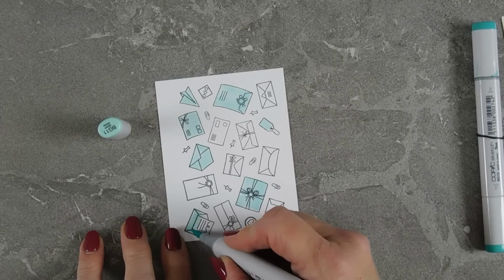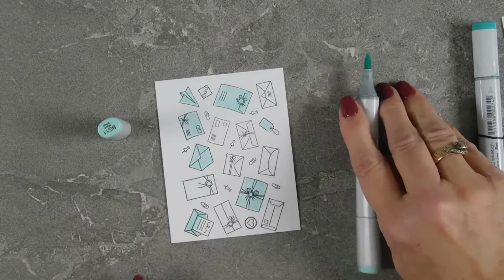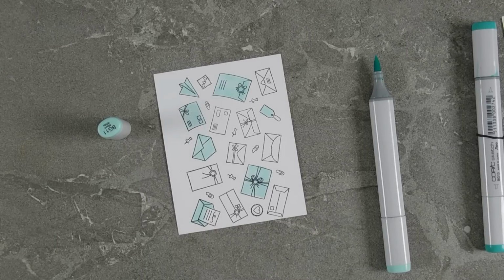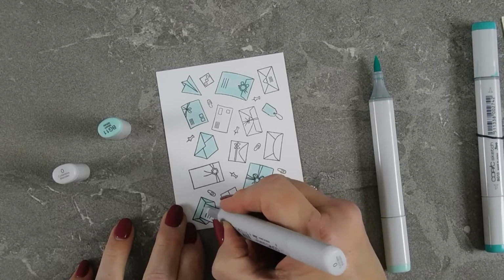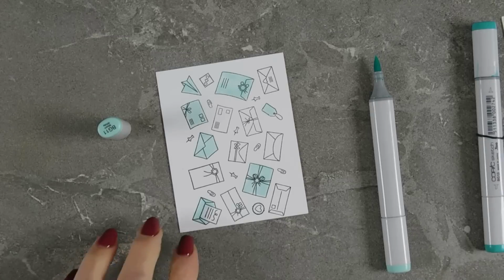Ooh. And I didn't mean to go over my paper. Kind of went a little crazy. Hang on. I'm going to use my colorless blender and remove that color. Hopefully that will work when it dries.